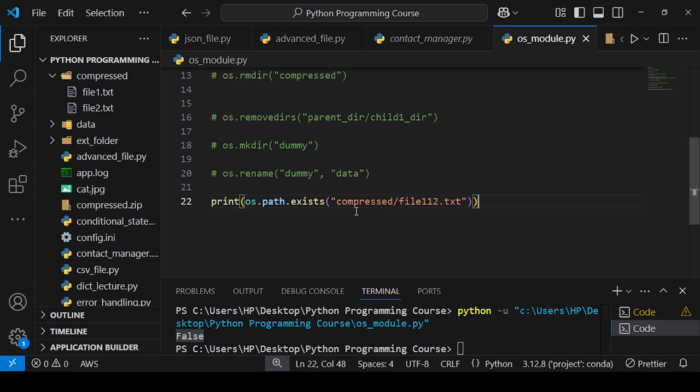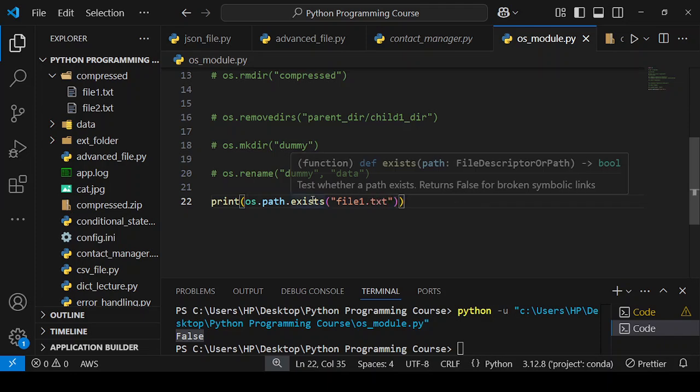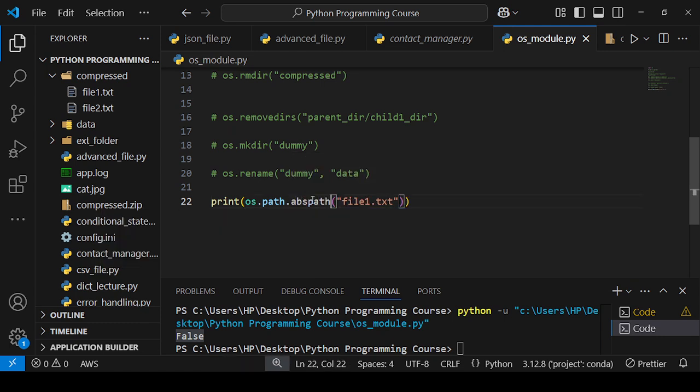And if you want to know the absolute path of a file, how will you get it? Suppose I have file one.txt. I want to know the absolute path. So I will write here absolute path.